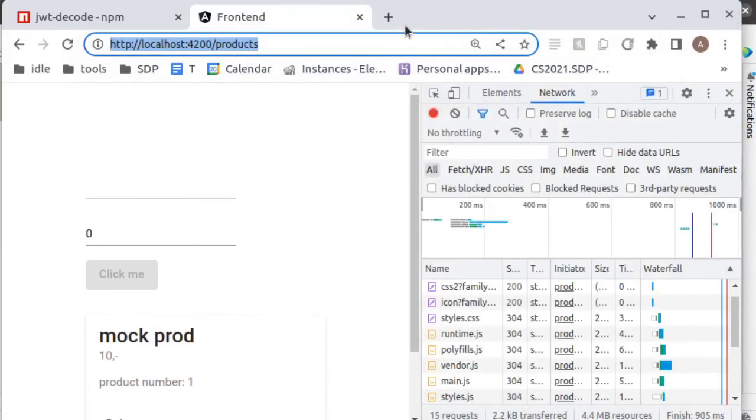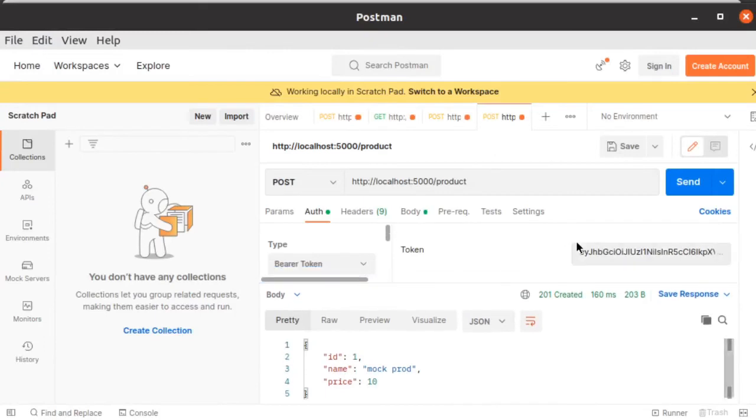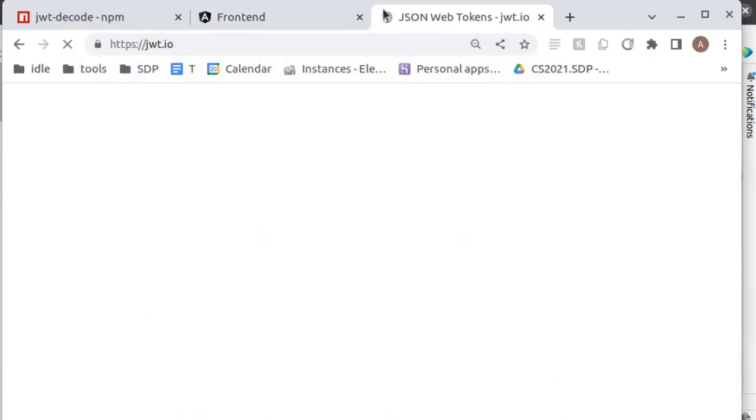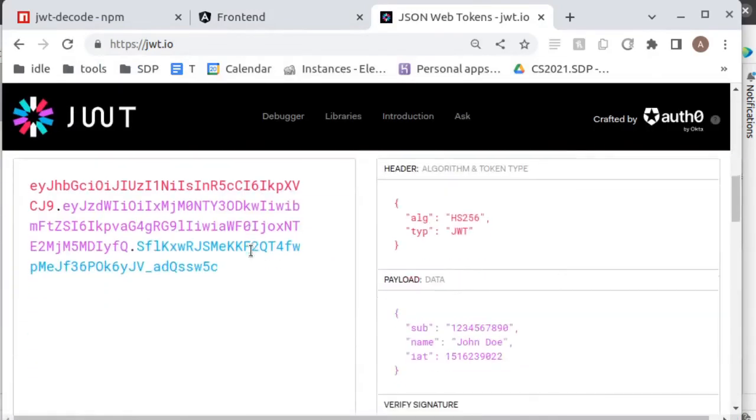And the way we do that is, let's take a look at the token real quick. So here is the token from the admin user. Let's just copy this token, and we go into JWT.io, and I'll just show you this in a more visual way.